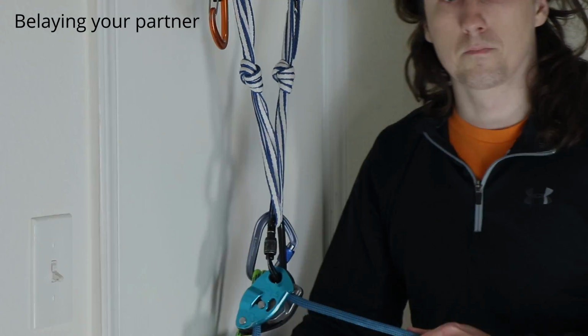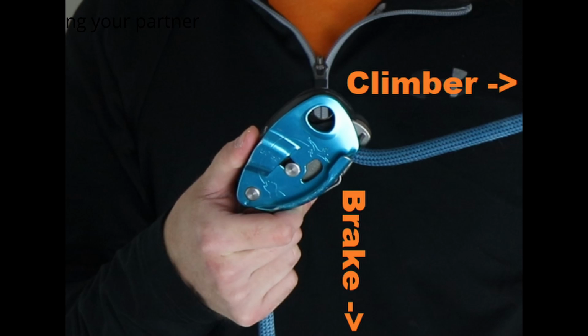And what I mean when I say that it's set up just like if you were belaying in lead or top rope mode is that the rope goes through the device in the same orientation, whereas with lots of other belay devices, the way that the rope goes through the device is generally slightly different. But with the Gri-Gri, it's exactly the same, whether you're belaying from an anchor like this in guide mode or from your harness in lead or top rope mode.